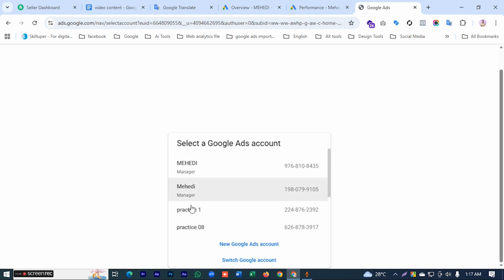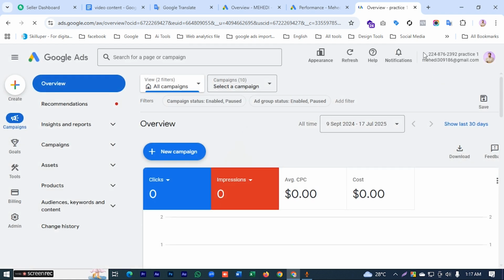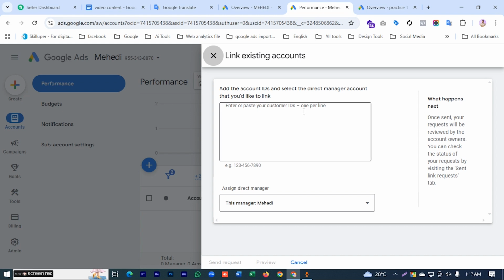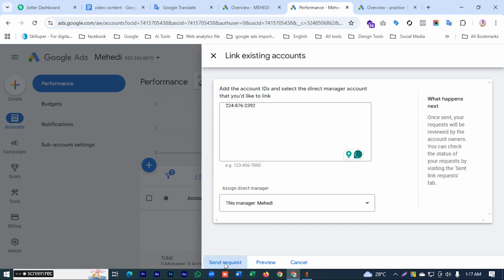Sign in, select my ads account, and this is my Google Ads account ID, and I copy this ID and paste here, and then send request.